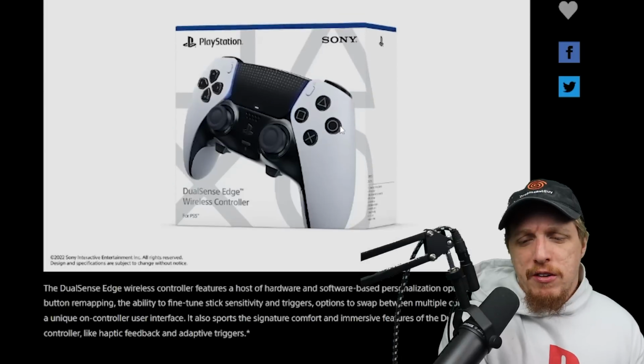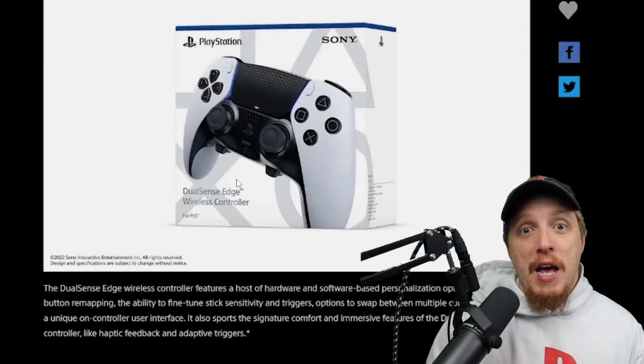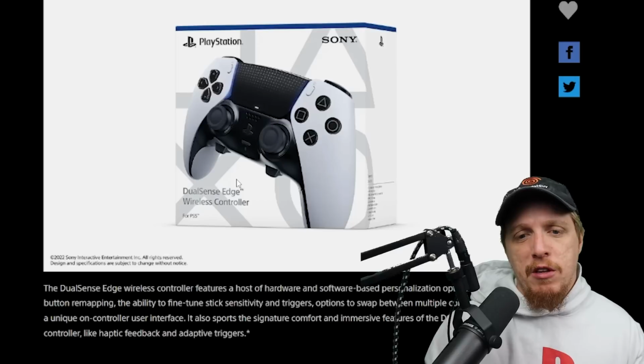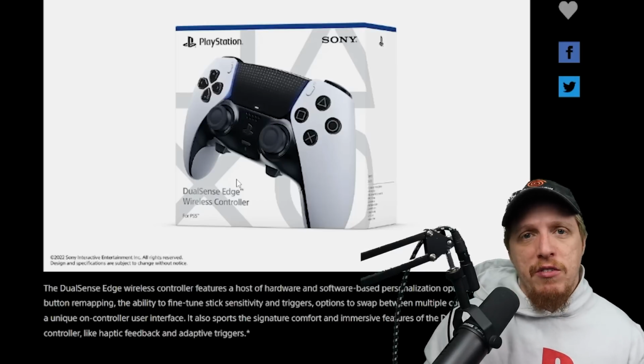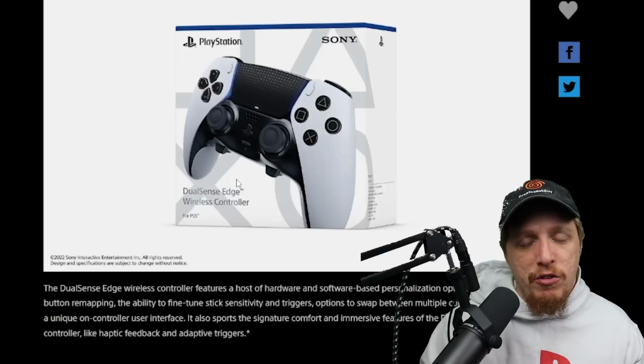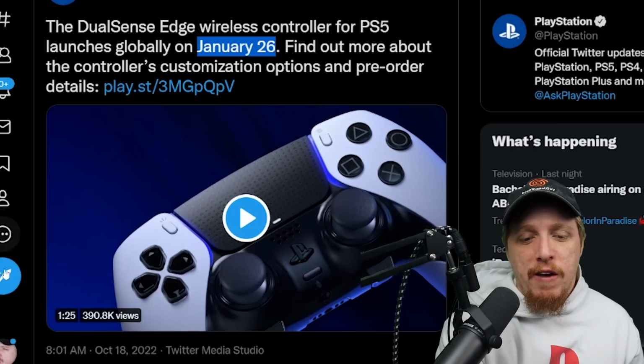I'm curious what you guys think about it. I'm very curious, though, as to your thoughts about this. Will you be buying the DualSense Edge? Is this something that really interests you, or does this just seem like a big old price tag for a tiny bump in performance?